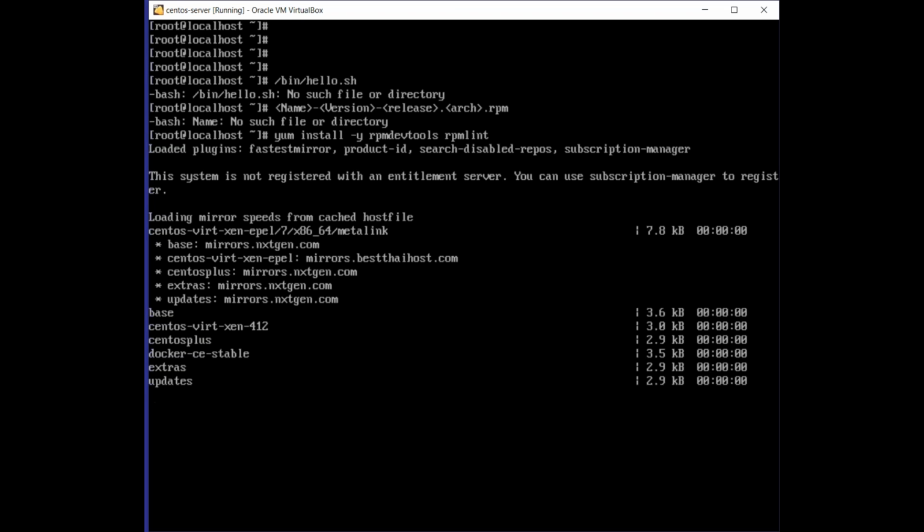I have already installed it actually, so it will not install. For me, it will say it's already installed. But for you, it might install with several dependencies as well.